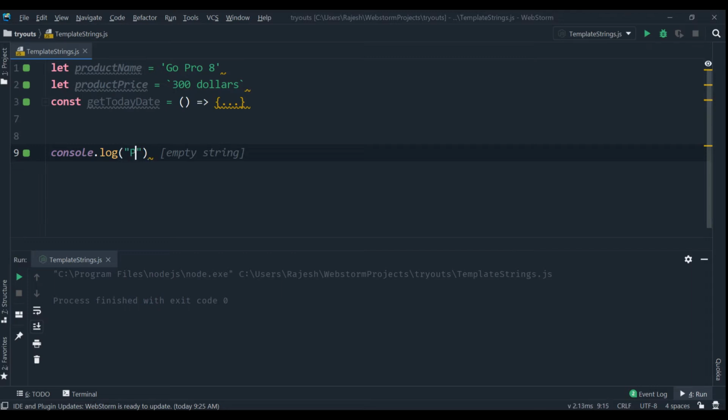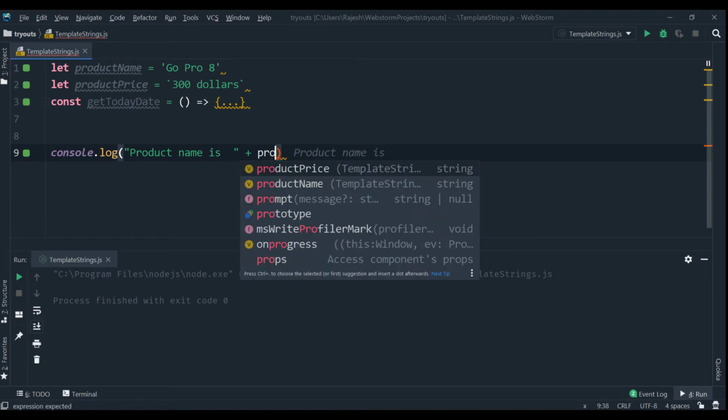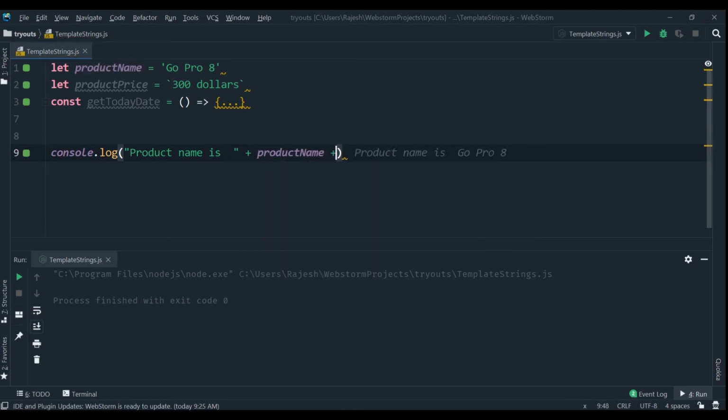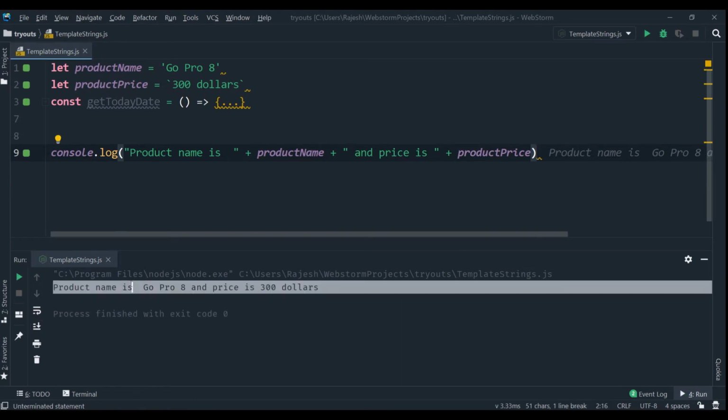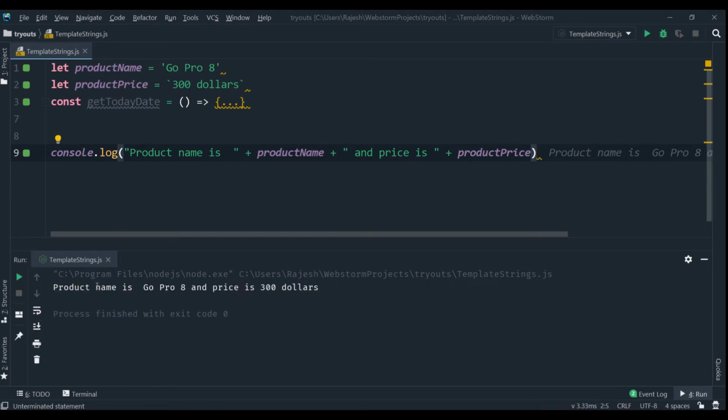Product name is, then I can concatenate product name and price is. Here we have the output: product name is $8 and the price is $300.